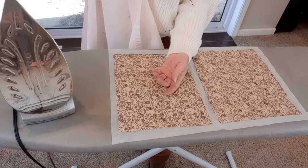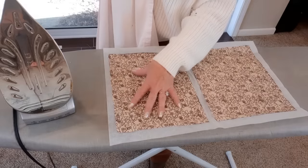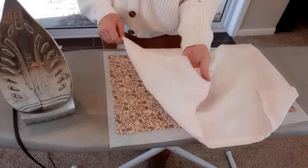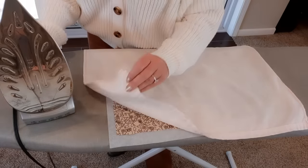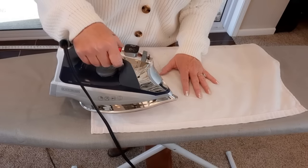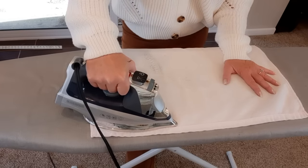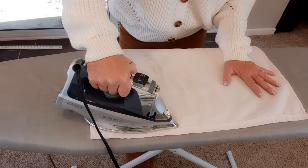Okay, so now I have it on my ironing board, and I can see the glue dots. They're facing towards me, and I have the right side of the fabric facing towards me. Now I'm going to take a tea towel and cover this because I don't want the glue from this interfacing to get onto my iron. So I will just cover that up, and I'll just peek at it, find where the corner is, and I will take my hot iron, no steam, and I will just hold that down for 10 seconds. And then I will just continue moving it until I have it all adhered.